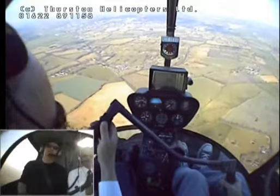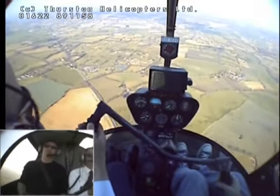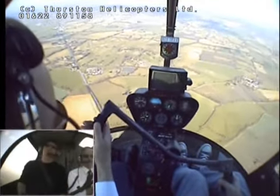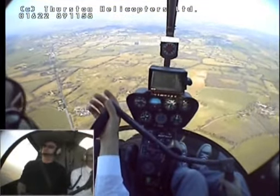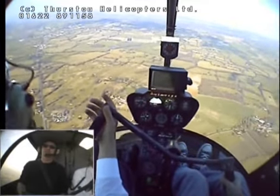Okay. Push to hold it. If it rolls over to the right, we come left, then right. If it comes left, we pull right and back to the left. I'll fly along with you for a little while and I'll just try to ease off the pressure, relax, try not to stare at that, enjoy the view, and I'll let you have a go. It takes a little while to get used to it. Nice small movements.